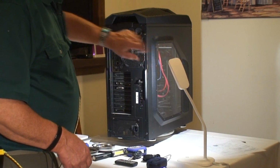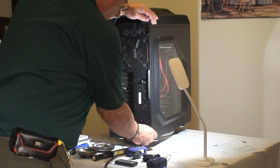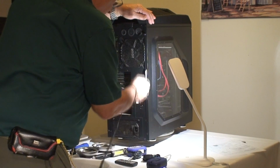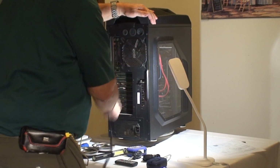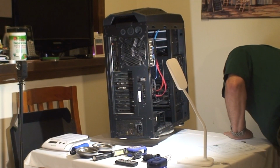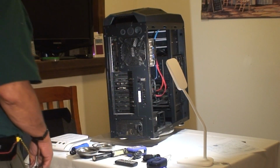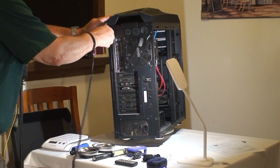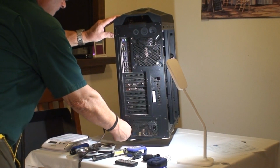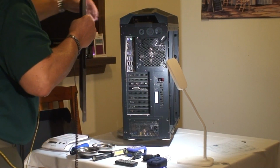Again, what I love about this case is there are two thumb screws here, literally thumb screws, that I can undo. And I'm going to stick them here in this magnetic dish. Pull back, and here we go. One side down. Put that safely here. Certainly don't want to damage it. While I'm at it, I might as well undo the other side. Again, two thumb screws. And there is no window on this side, but there is ventilation.